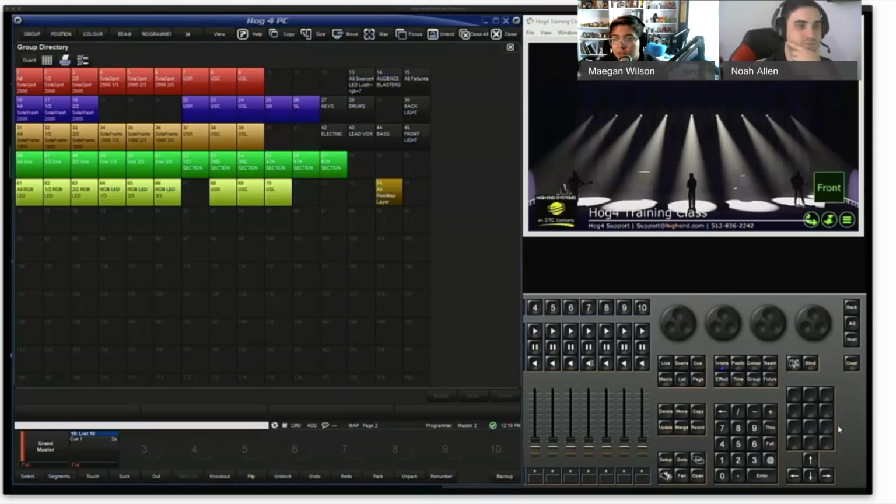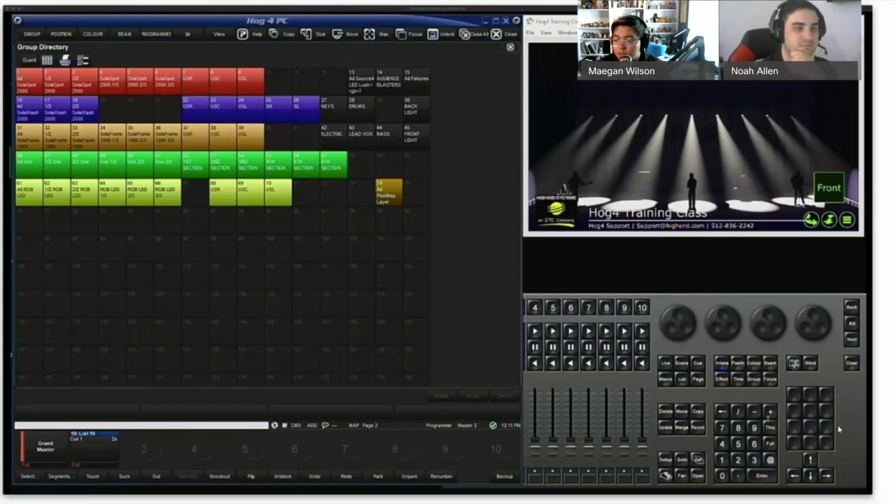Like I said, it's used between different manufacturers. So this allows for, like, if you had a Hog and an EOS setup, you could actually trigger both of those consoles at the same time via OSC by sending out different OSC messages from something like QLab if you wanted to. That way you don't have to have two different board ops. You can just have the one board op on QLab hitting the button and it triggers both the consoles at the different times.